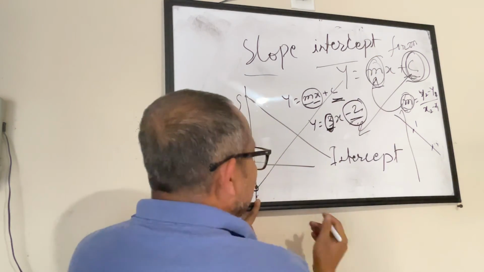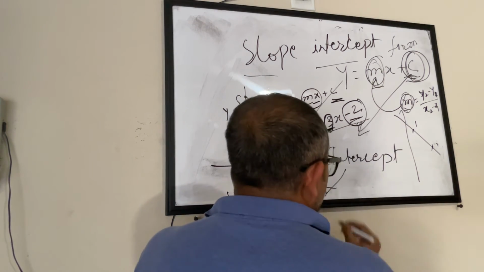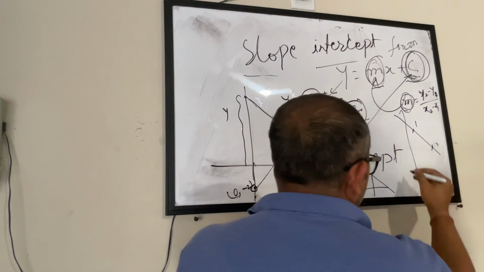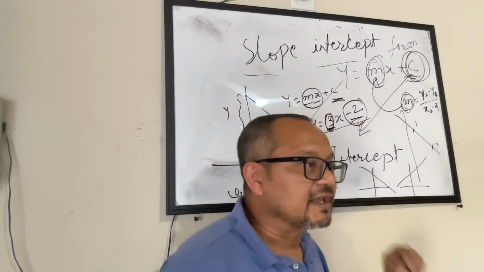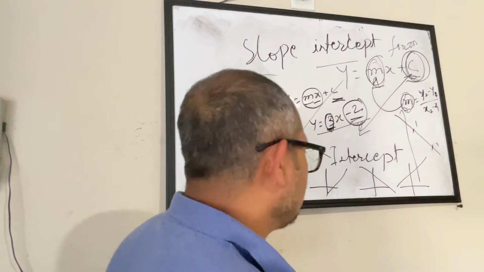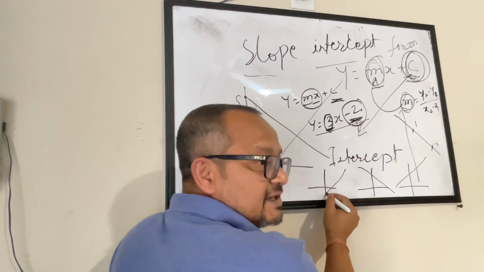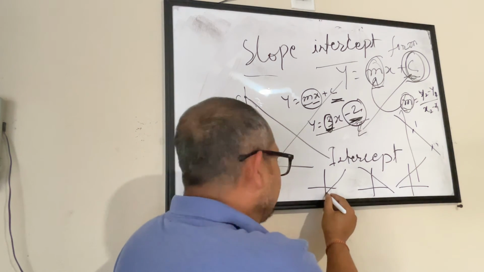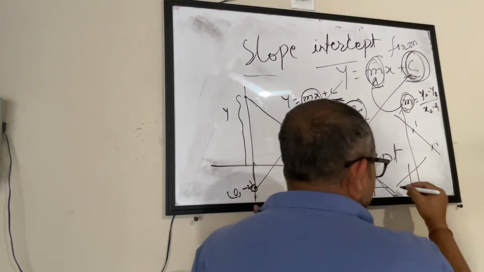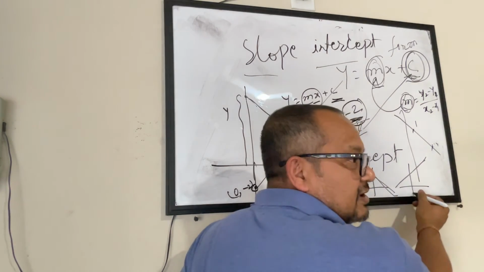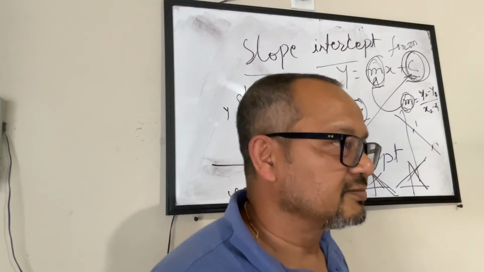So let's say somebody gives me a question: this is a linear equation, this is one line, this is a second line, this is a third line. Tell me which one could possibly be the answer. I will blindly choose this one. Why? Because I see that intercept, it is touching the y-axis at -2. This is the place where I see it going towards the negative of y. And then my slope is positive, so it is increasing. This guy is decreasing, and this guy is increasing but not touching y at -2. So I'm ruling out this guy, and this guy. This is my potential answer.